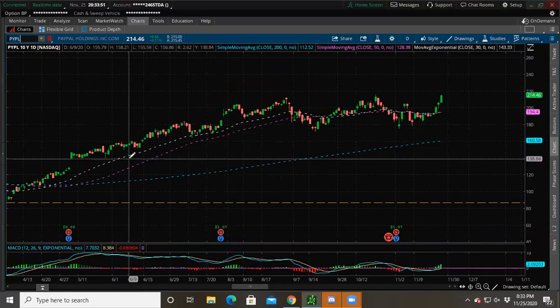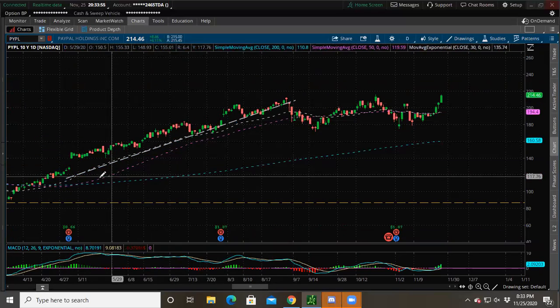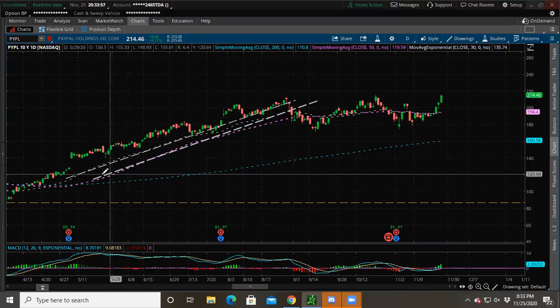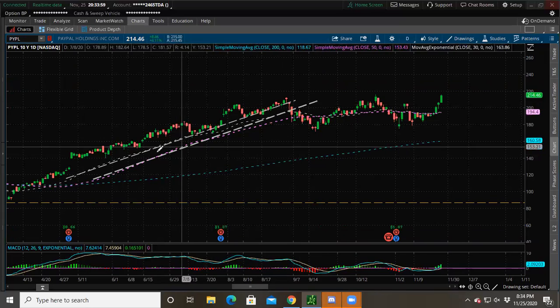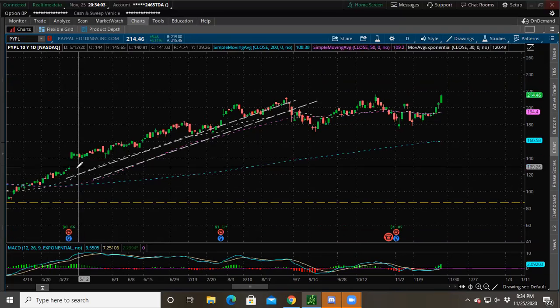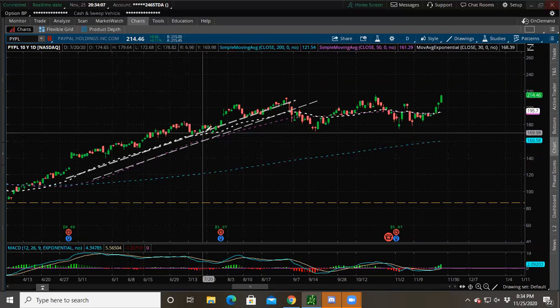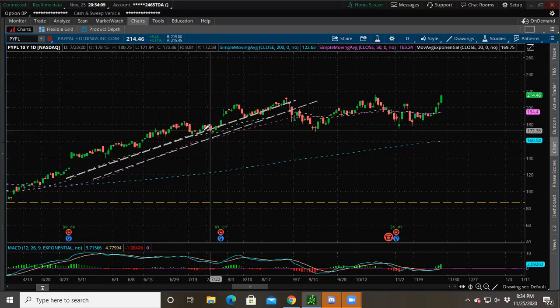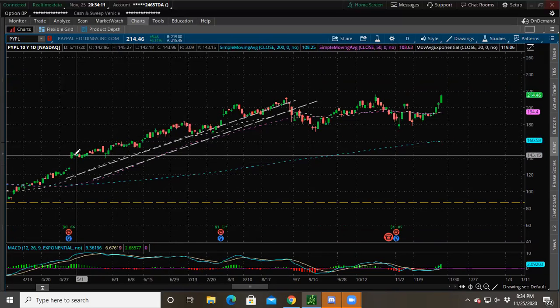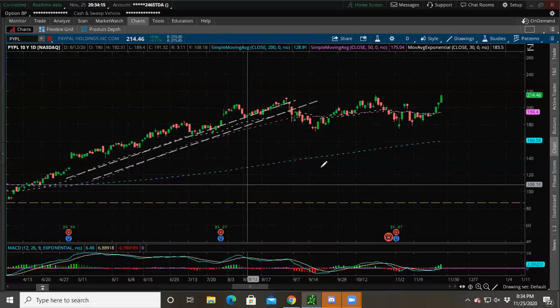What I like looking at here on these is the same thing I told you about earlier, okay? Your key ingredient when you're taking swings is you want EMA 30 and SMA 50 running parallel with each other. When you get these parallel plays like this, you're not looking to get in on these pops. You're looking at when the stock gets close to these EMAs and SMAs, that's your load zones, right? So if you're looking at this play right here and you're wanting to swing it, notice how flat they made this thing right here, right?